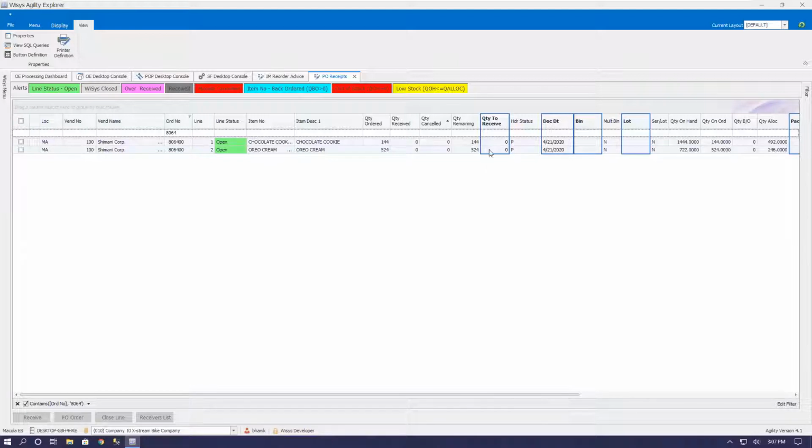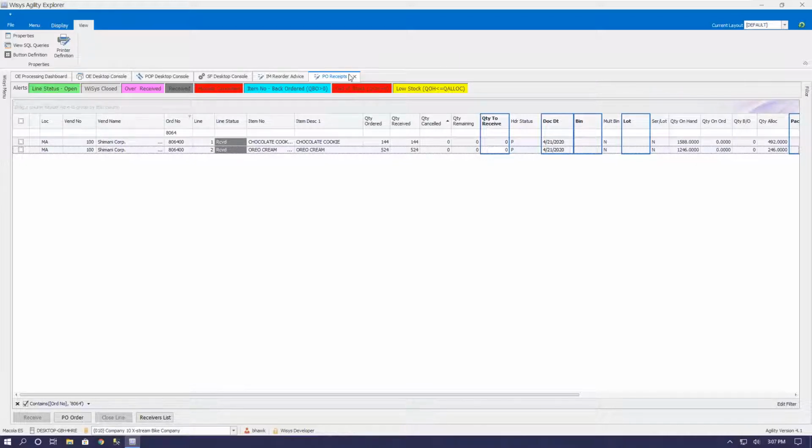So there's focused data, and here I'm going to receive, and I'm just going to type in what I'm going to get, those exact numbers. If it was a binned and lotted item, in this case it's not, it would ask me for that data. It would be a required input. I'll just go ahead and do the receiving, and we're done. So it shows that those are received. Those are the received quantities. Macola is instantly up to date.